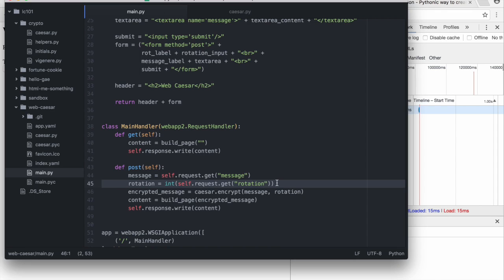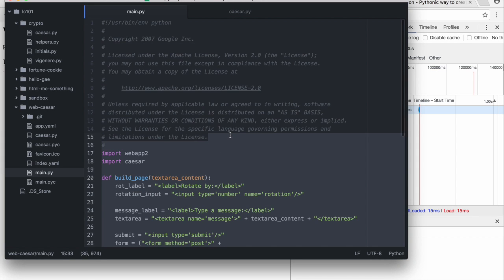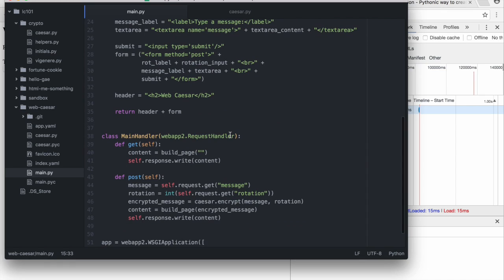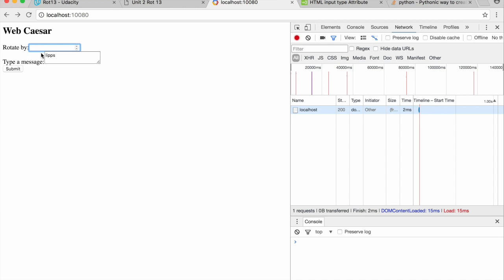But in your next assignment, the user sign up assignment, you are going to do something similar to this, but you're also going to make sure to validate the user's input. If they didn't give you what you want, you are going to respond and tell them, please give me a rotation number or whatever it is that you need in that context, which is how your application should always behave.